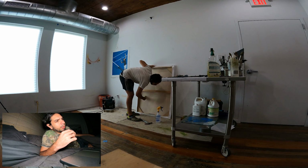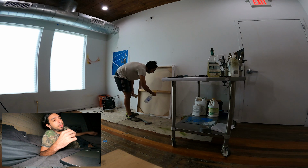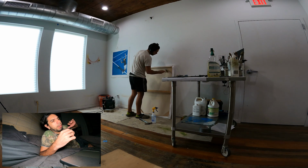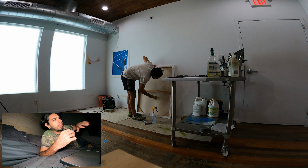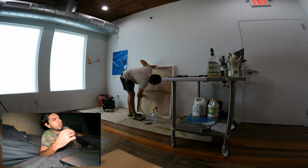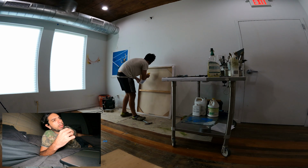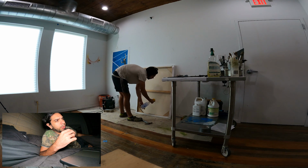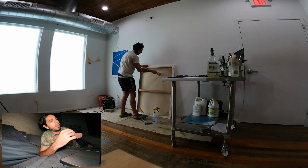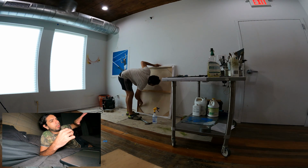I do that as a way to be considerate of the people who are going to be re-stretching these, because they get shipped rolled. I roll them up in a big roll, and then when they get to the gallery, they stretch them over there. My aim is to make anybody on the receiving end have as easy a job as possible. If I had stretched it real tight and then unstretched it and rolled it, they'd have to really be tugging at all the ends and pulling it and making sure everything lines up, because the paint only goes to a certain point.